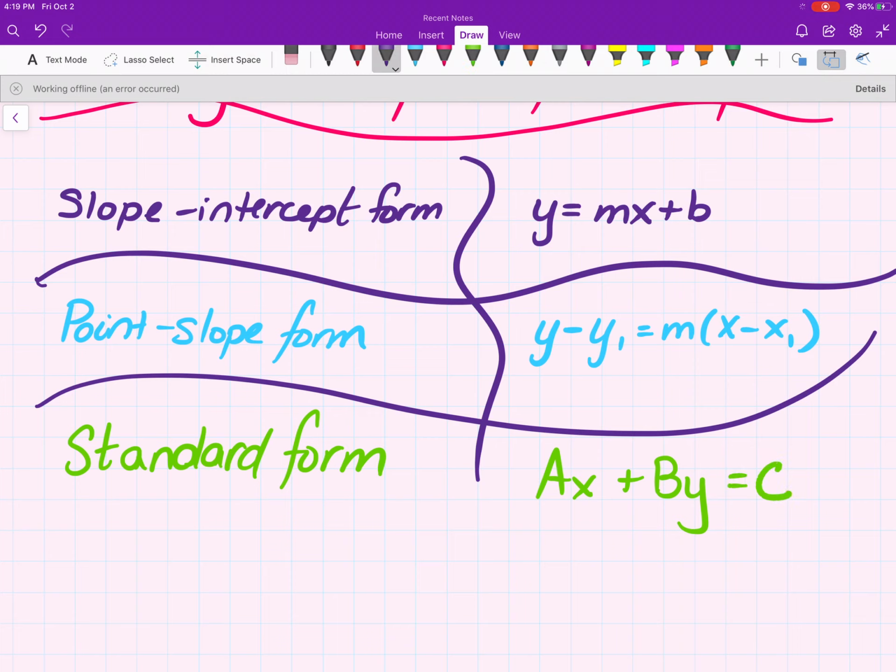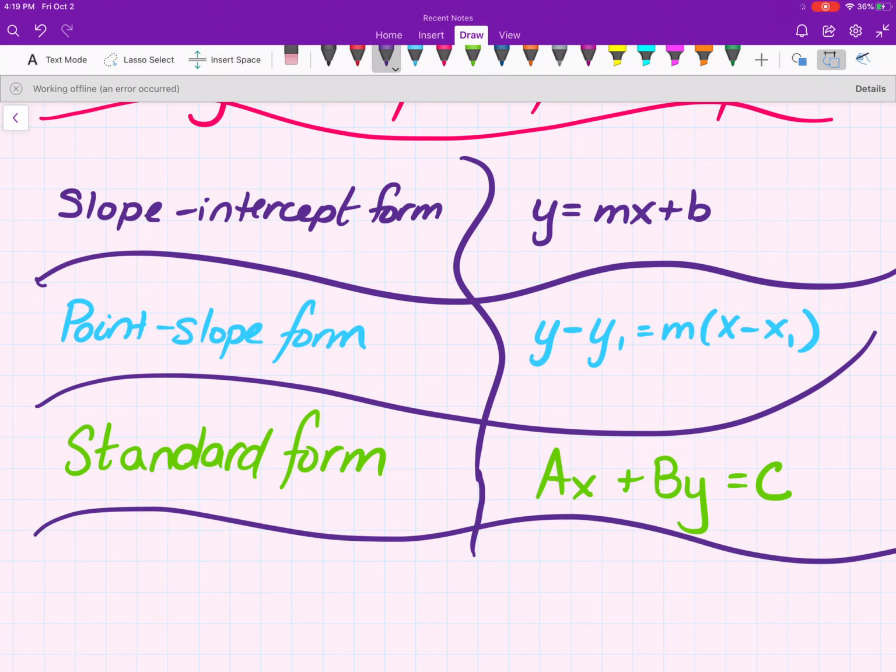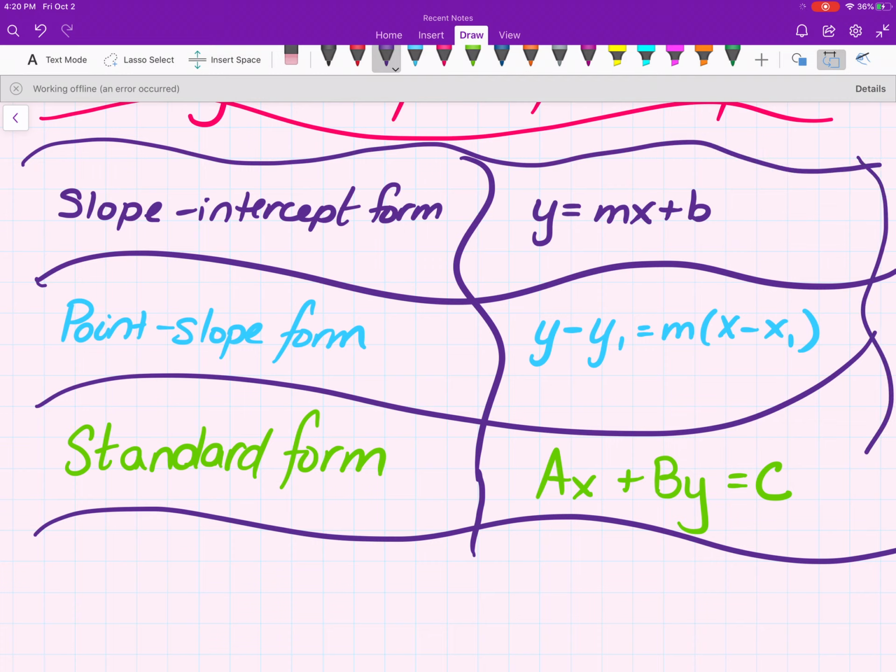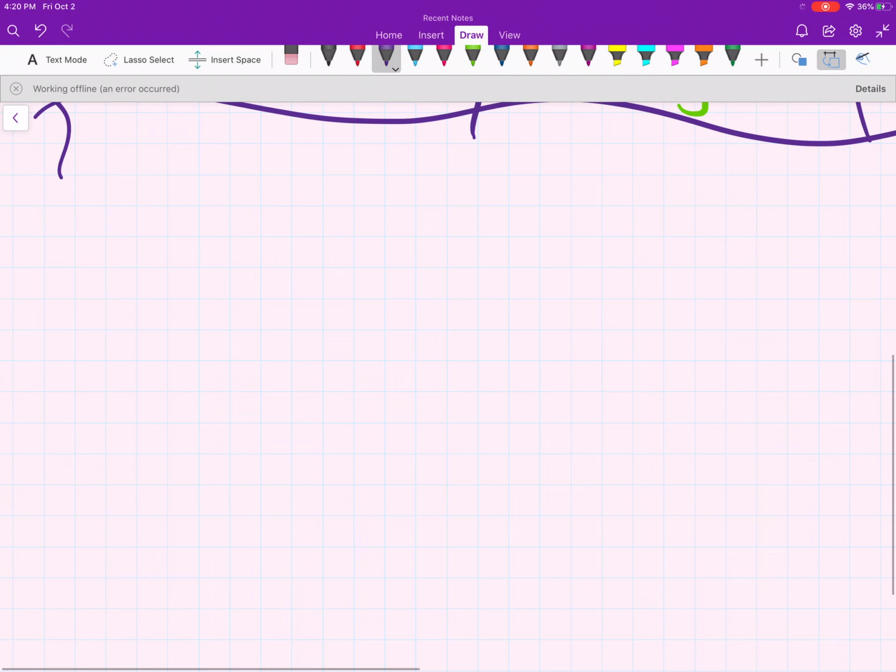Remember, in all of these cases, when you are in the actual form, you have numbers in every place except for the y and the x. Everything else is a number. So in the slope-intercept form, the m and the b, there's an actual number there. In the point-slope form, the y1, the m, and the x1, there'll be a number. And in the standard form, the a, the b, and the c will be actual numbers. Okay, so these are the three forms we talked about and looked at each one separately. Now we want to put them all together, and we need to be able to convert between different forms. So let's look at an example.